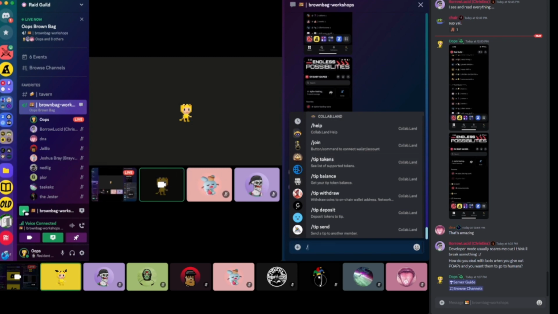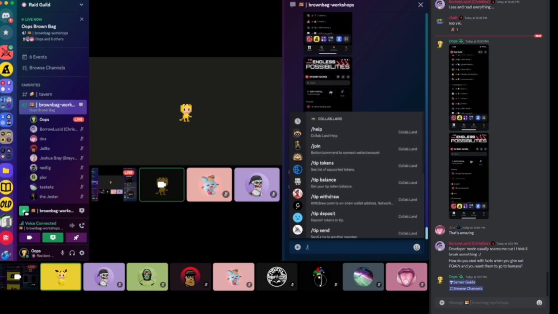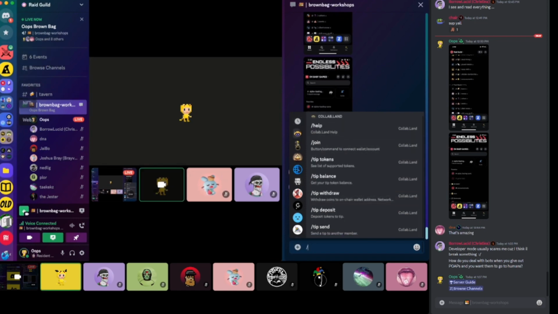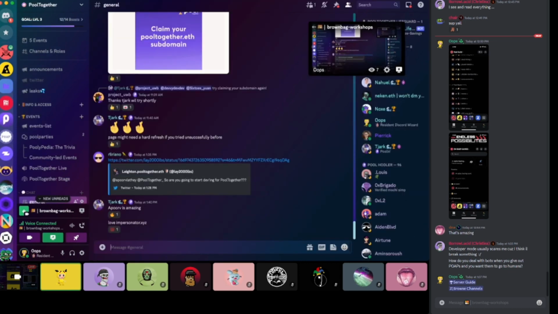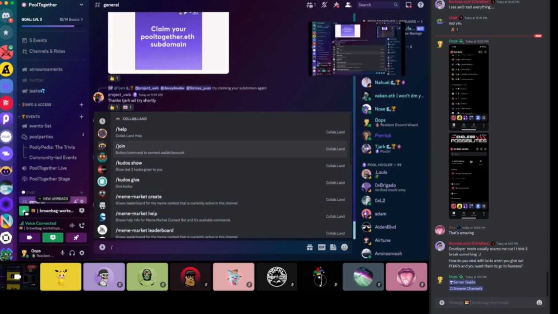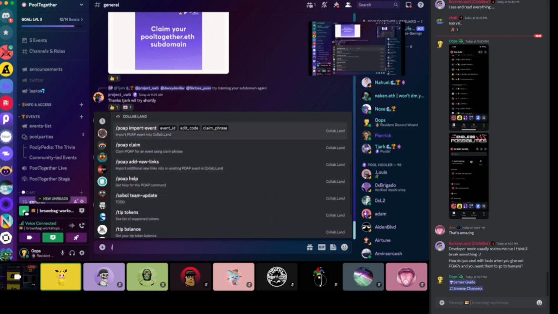And so what that means is that in your server, I don't see it because you don't have it. But if I go to my server, let's go to Pull Together because that's where I use it. If I go here, you can see I've got a whole bunch of other commands that you guys don't have. So I can import POAPs and I can have people claim through there. So Collabland's POAP claiming process is not bot proof by any means, but it's basically just a secret phrase that people input to claim, and it works.